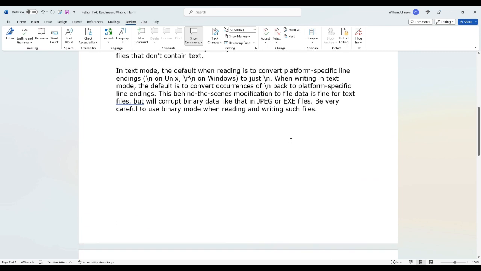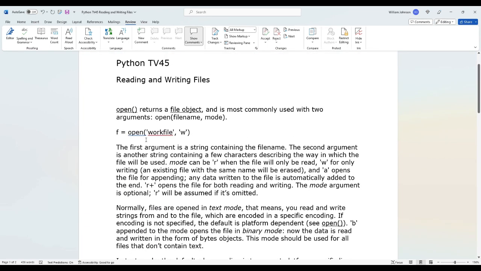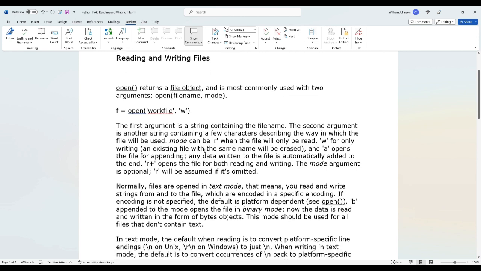One last thing. When you open a file like you're doing with this one and you're saying that you're going to write to it, you're actually creating the file. Even though it doesn't say create, it says open. This file didn't exist on your drive until this statement. It didn't exist beforehand.